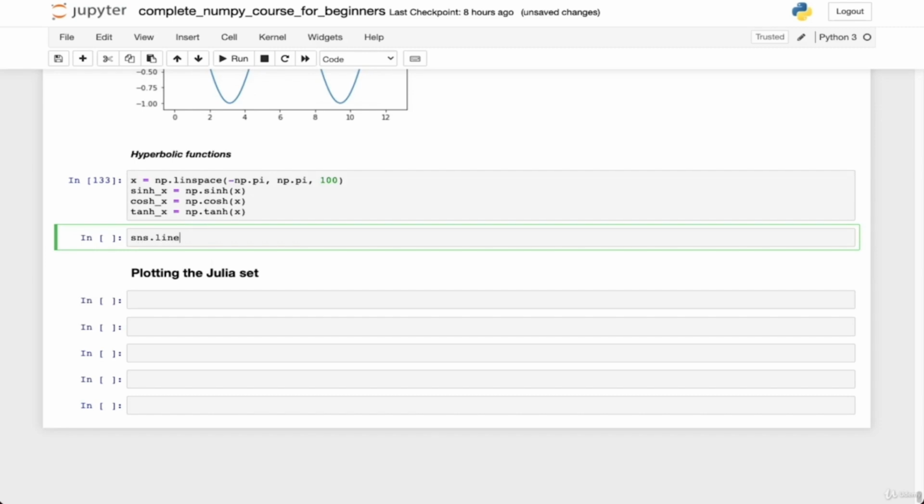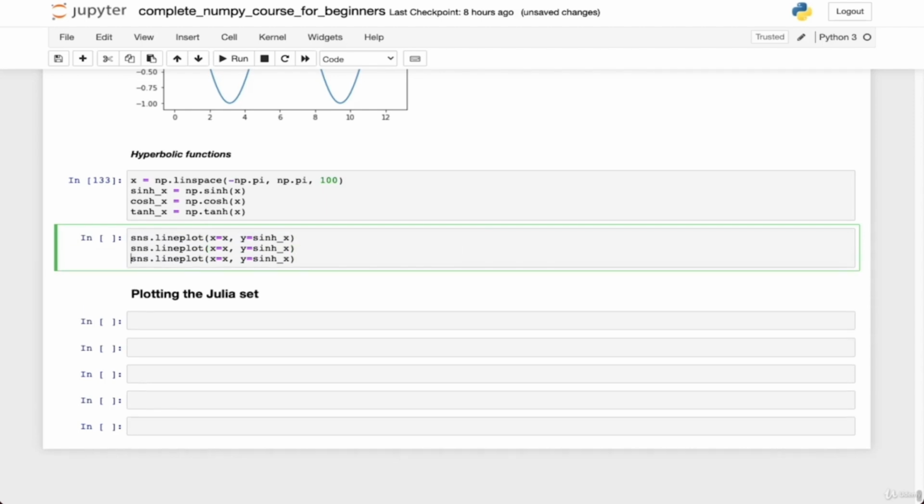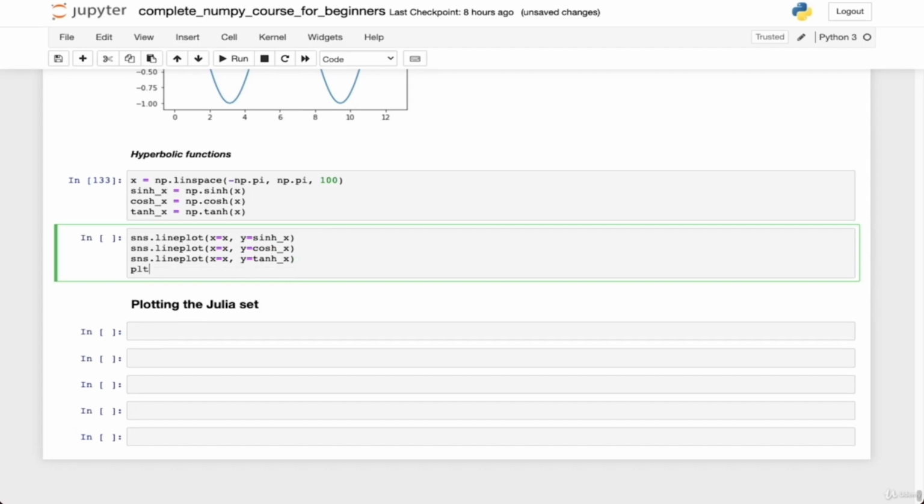And now let's see the results on the plot. Let's give it a title.